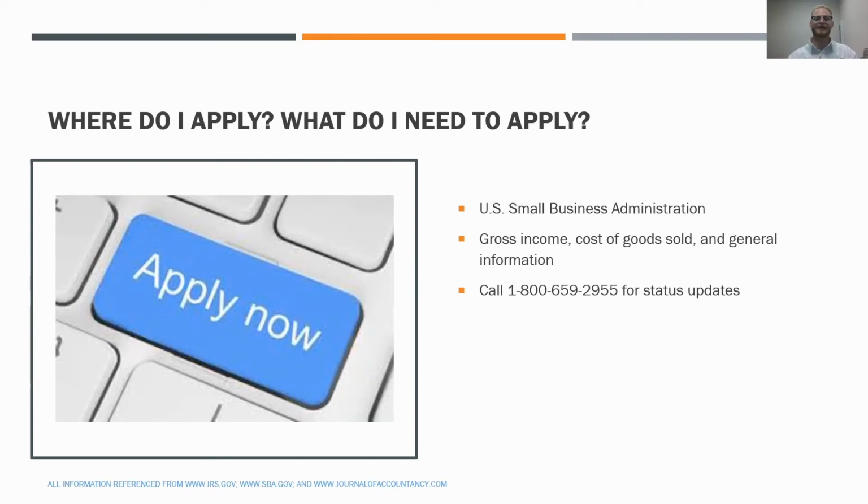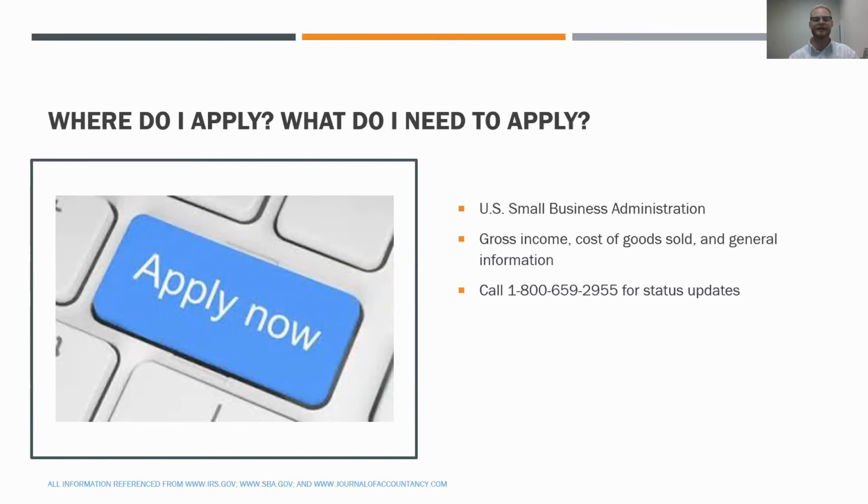The information you're going to need from us or your accountant is your gross income for the previous year, as well as your costs of goods sold. Not every business is going to have costs of goods sold. If you're curious what is included in that, give us a call and we'd love to fill you in. After you get those two numbers from your accountant or from our firm, you're going to fill out the rest of the personal information: social security, street address, zip code, all that normal stuff.